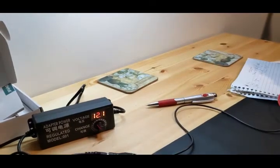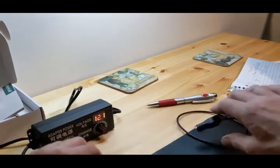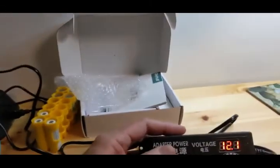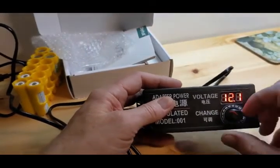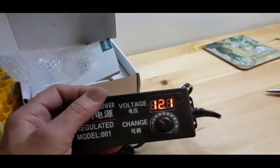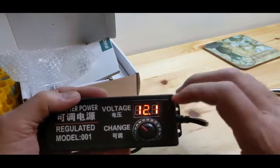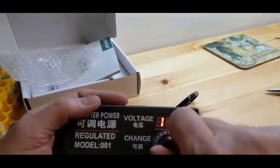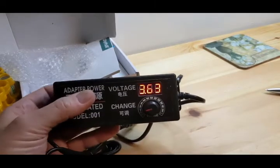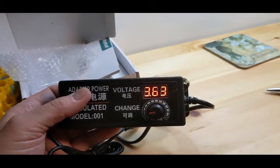Okay. And I'm going to take this out of here. This is just my wiring harness. And what I'm going to do is I want to show you what this will do. It'll go down. It says 3 volts, but I've tested other ones and they won't do that. And one explanation I got from one vendor was because of cost. If they went all the way to 3 volts, it would be really, really expensive to do that for some reason. So this one goes down to 3.6.